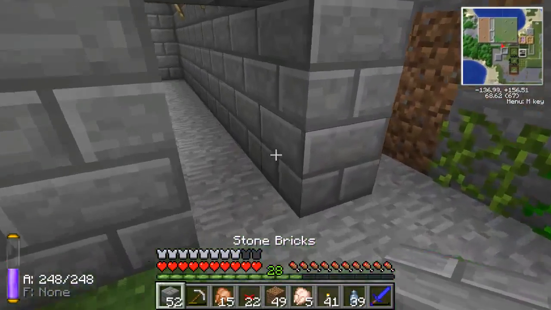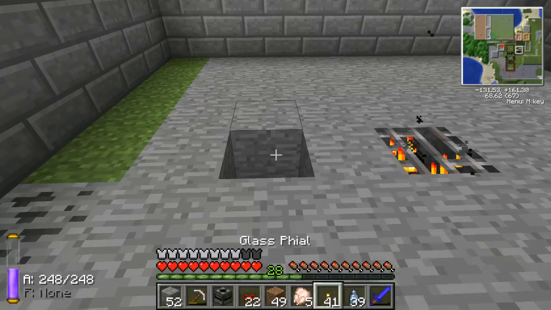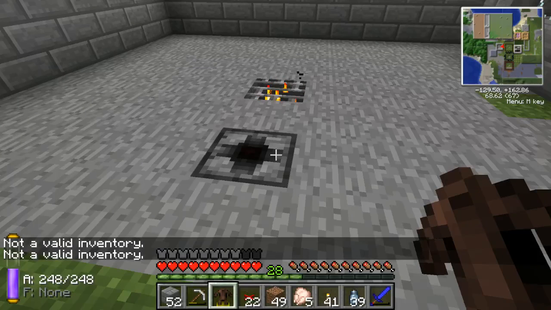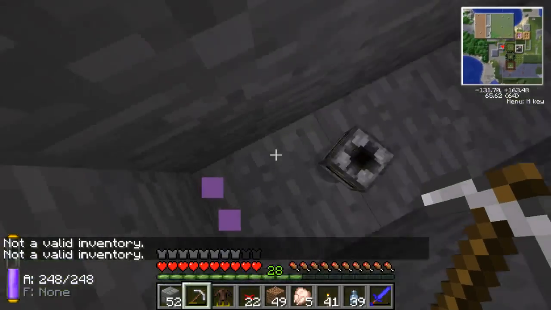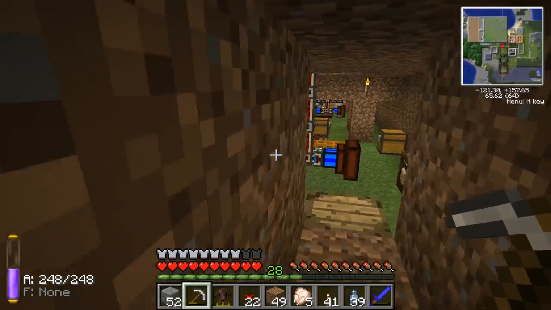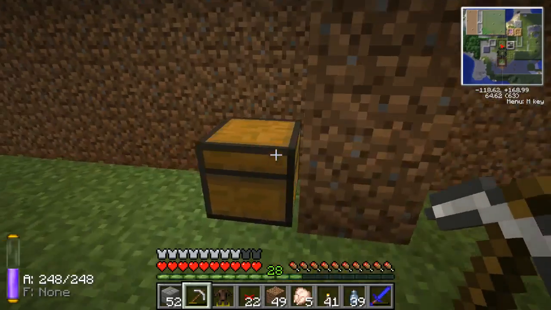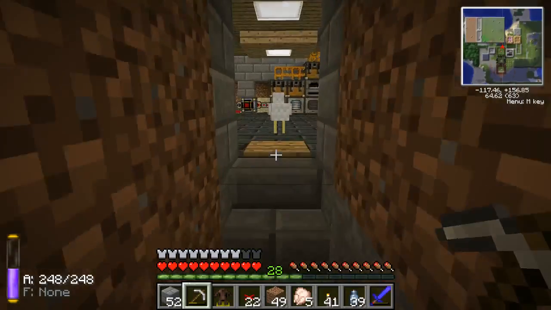Alright, so now we should be able to take a transposer and just put it there. And then take our wood golem, and not a valid inventory. Could have sworn it was a transposer. Alright, we're going to have to figure out what goes there, so that's probably going to take a little time. So until then, we'll rig everything else up, because I think we've only got about 9 minutes left. But you guys can see what the basic idea here is. So I'm probably going to end the episode here right away, and we'll come back and show you the finished product.